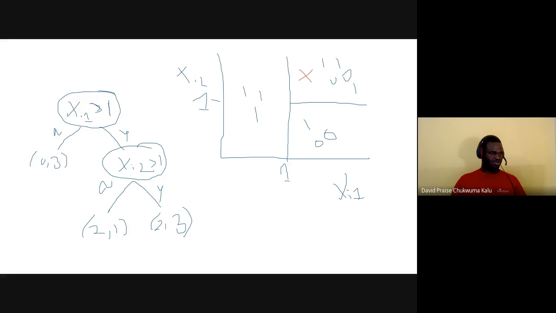If it's greater than 1, we take the majority, which is 3 ones over here, so our x point is going to be 1. But if it wasn't, the majority of them are zeros, so x is going to be 0. And that's a decision tree classifier.